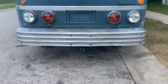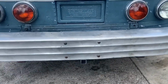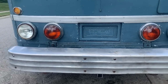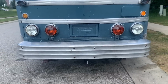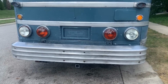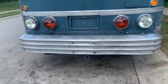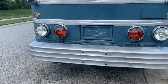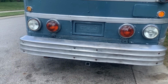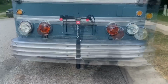Well, I have a trailer hitch mounted now for the front, for the bicycle rack, so we can hang bikes on the front of the bus now when we travel. We're gonna need some bikes when we're out at Burning Man and stuff too, so we'll have some bikes on the front. If I put them on the back, they'll get too oily. And I put a trailer hitch receiver in that stuck out about 3 feet, and I bounced on it myself. It wasn't moving. It ain't going nowhere. It'll be good. So that was today's project with that.